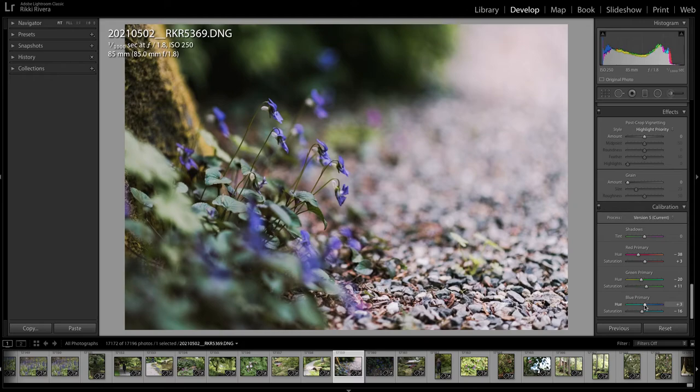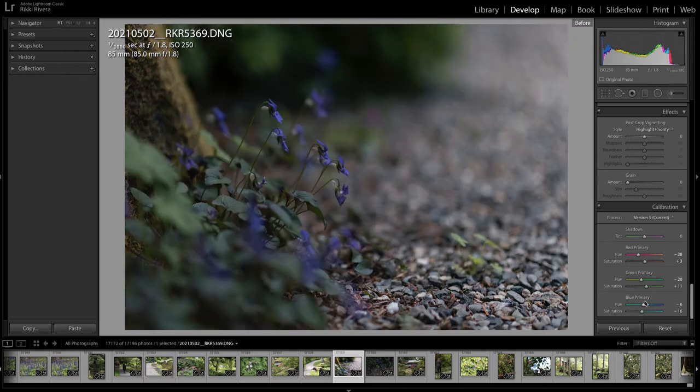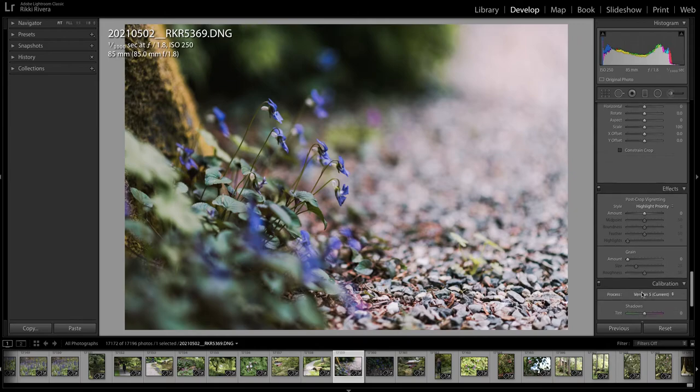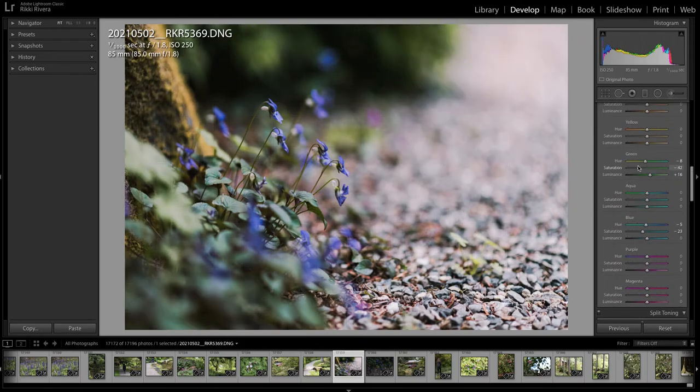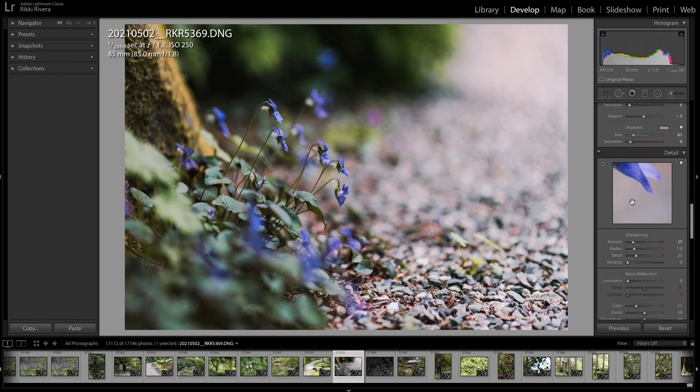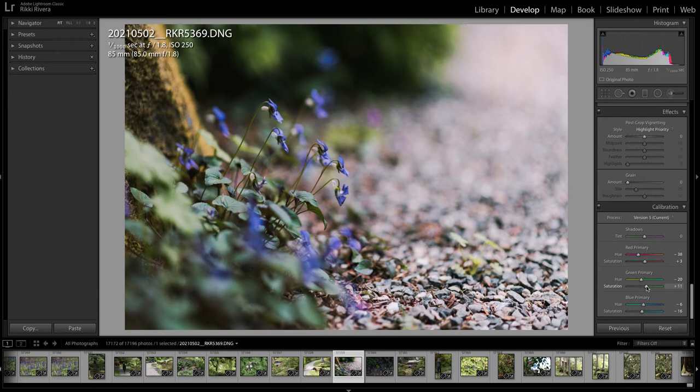It's just kind of fun to see what you can do. So these kind of have that violet-y color, and I think that's about right. So I would say before and after, that's a pretty good change. I think I'm going to come back up here though, and bring the greens back up a little bit. Go back down to calibration and see how that's affected. And that looks, I think, a lot more pleasing.